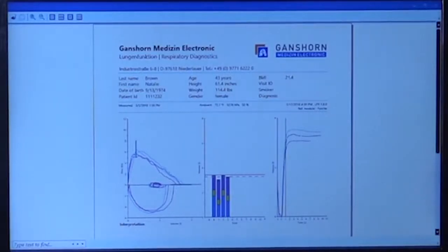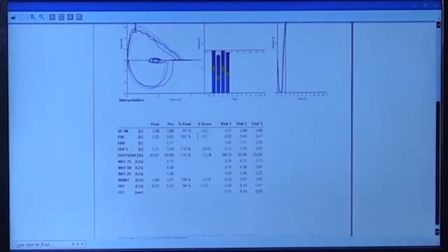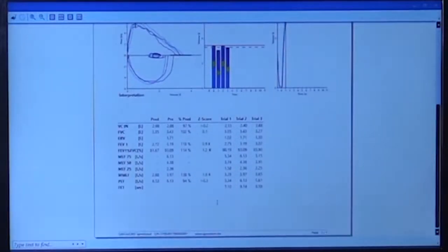So this is the Ganshorn LFX, one of the easiest and most versatile systems for spirometry in any kind of environment. Thank you.